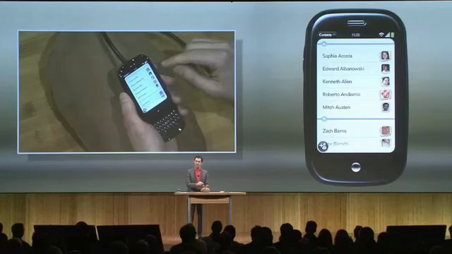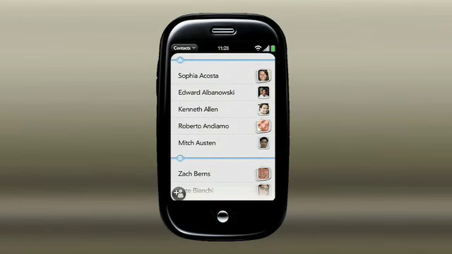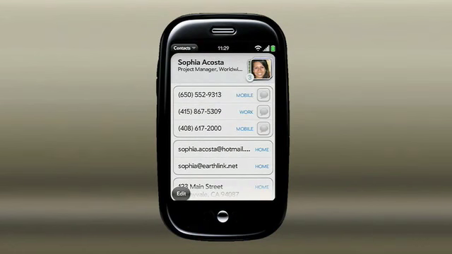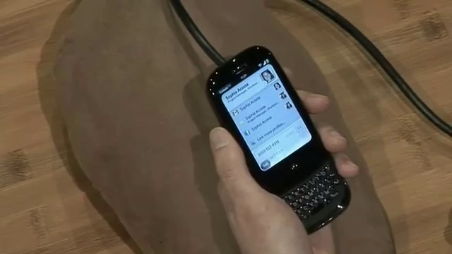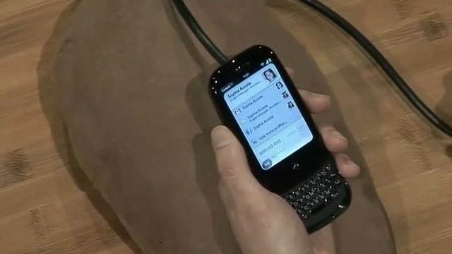So you can see this little stack of photos in the upper right corner, right next to Sophia's name. That indicates that her contact is linked from multiple sources. If I tap on Sophia, I can see her card open up, and I can see there's 3 sources there. I tap on that. There's information from Google, from Outlook, and Facebook.